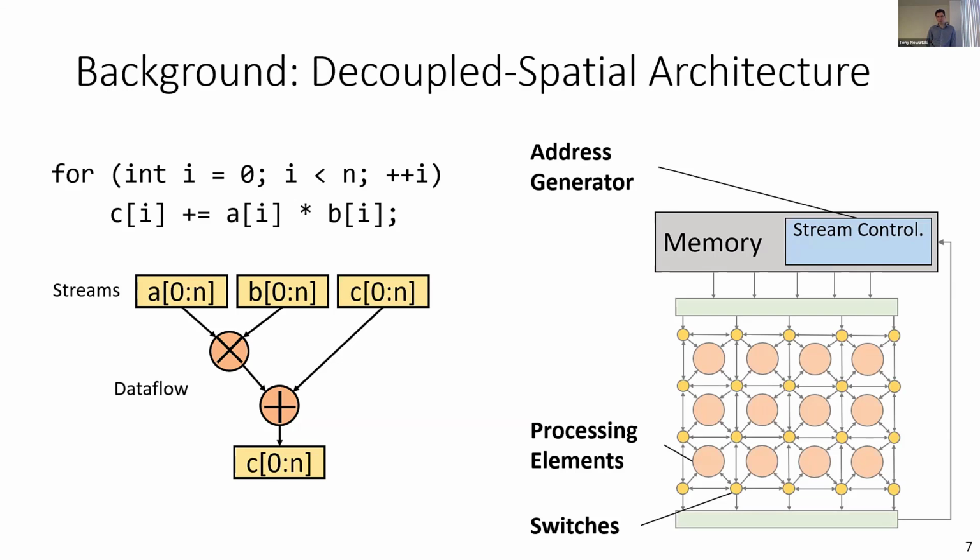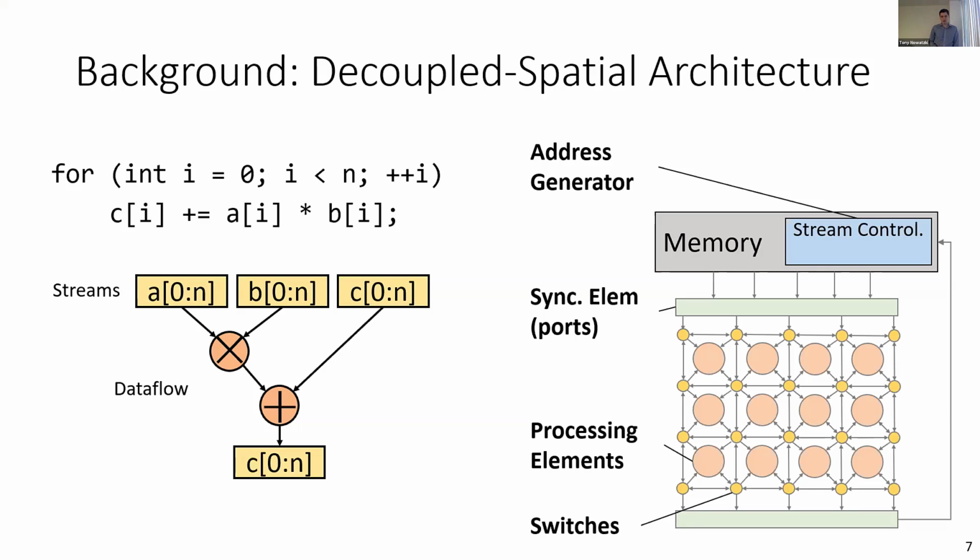And then this blue box is a stream controller. Every unit of memory that we have in the architecture will have a stream controller. It's basically an address generator and an arbiter, and it will arbitrate between the different streams that are mapped to it to perform memory access. And then there may be some synchronization elements that allow us to get the proper timing of computation.